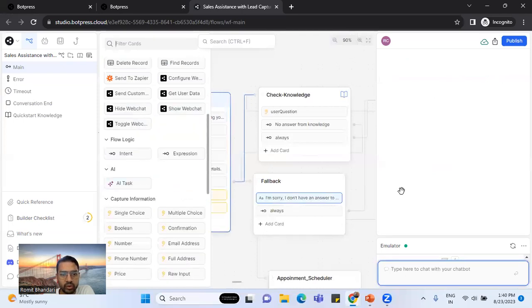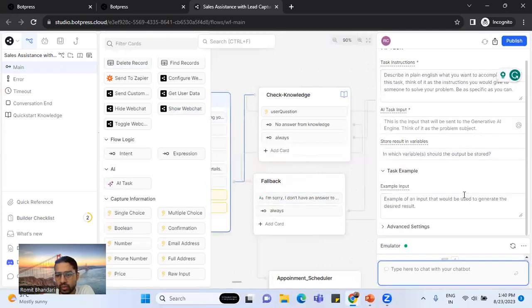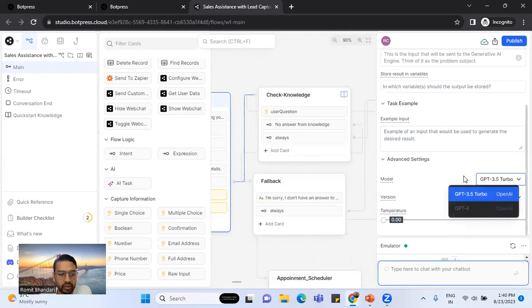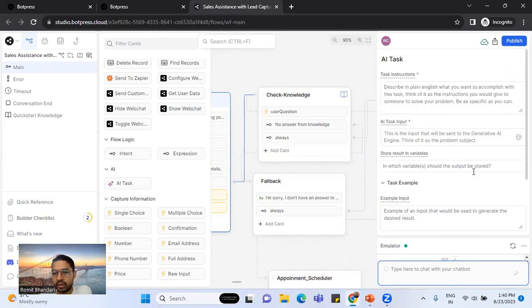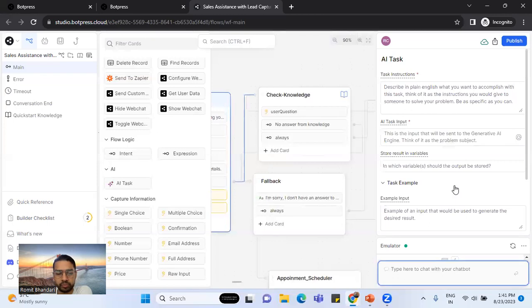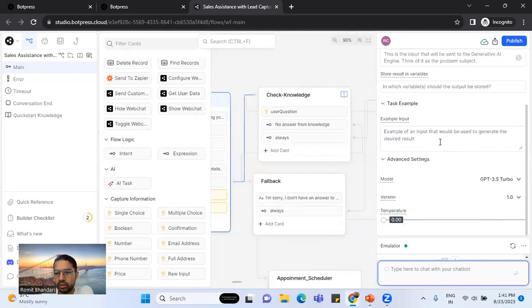AI task is when you want to use ChatGPT APIs, like you have GPT 3.5 turbo or GPT-4 models available. You can select the version, temperature, and when you give the task input, that is the prompt, based on that, and also you could use some variables to make it more dynamic.